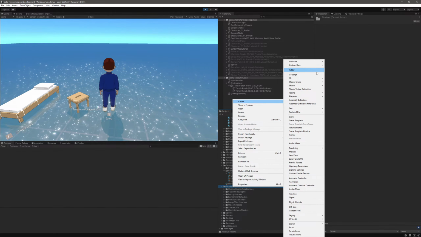And then we're gonna have one called, let me copy this one, terrain data base, I think.